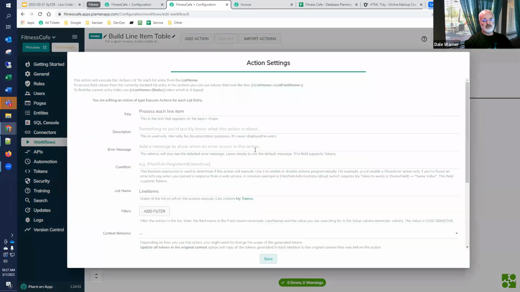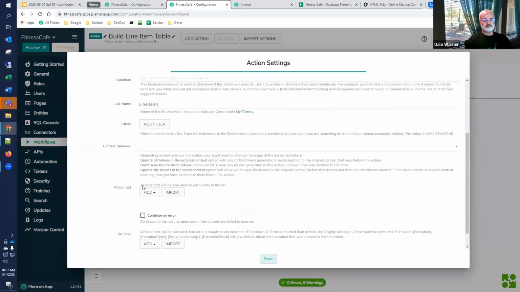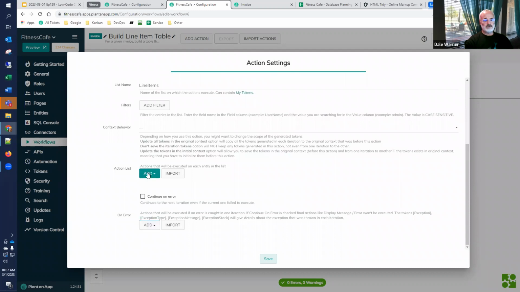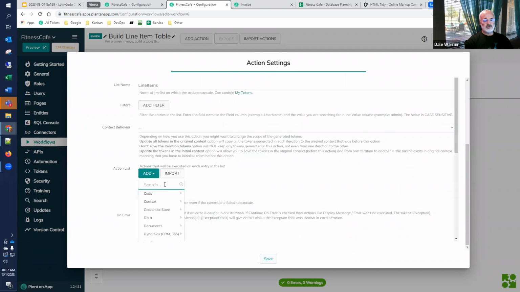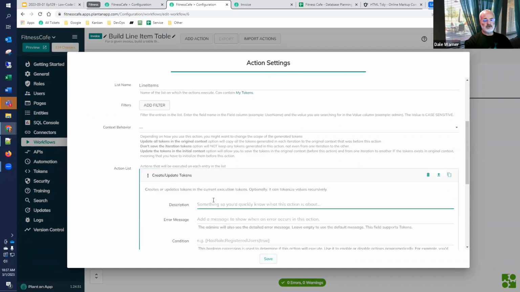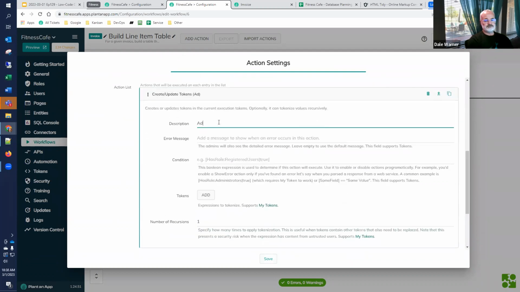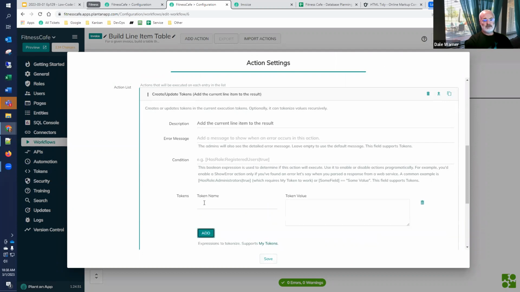So as we're doing the processing each line item, we're going to, for each line item, create or update a token. And so we're going to be adding to the result. The result, the output is going to be result. We're going to be adding to, starting with whatever the result is so far.